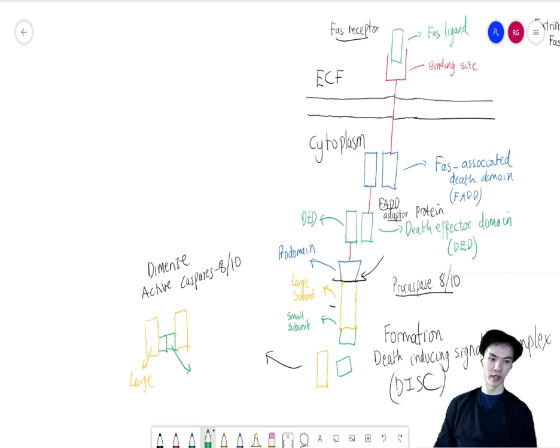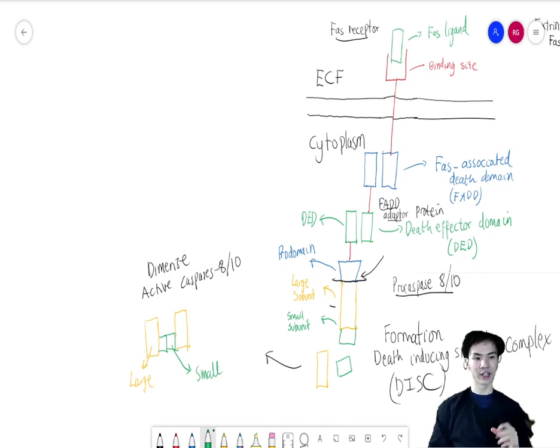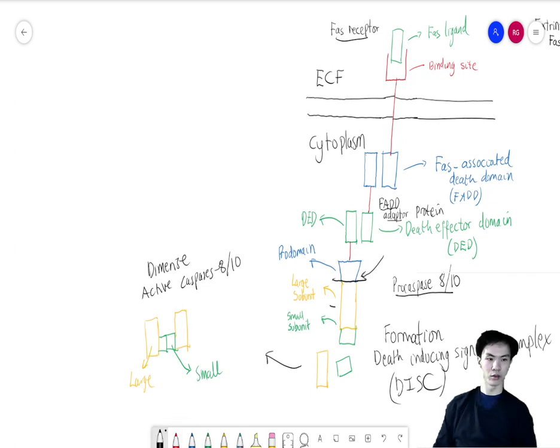Now, what can they do when they're active? What we've done here, we've only activated a small amount of caspases. You can only activate so many because you can only activate using your Fas receptors, and they're only going to activate your caspases 8 and 10. So how are we going to cause a massive response in the entire cell? How are we going to cause apoptosis, where the entire cell is broken down? Well, we're going to amplify the signal.